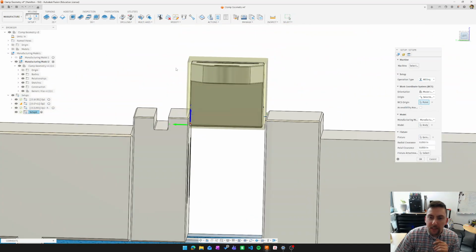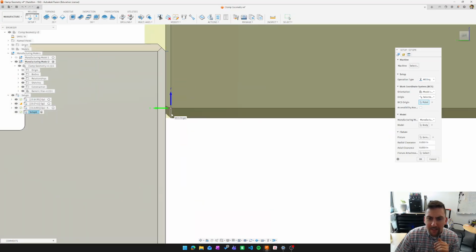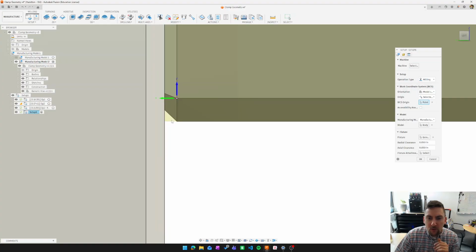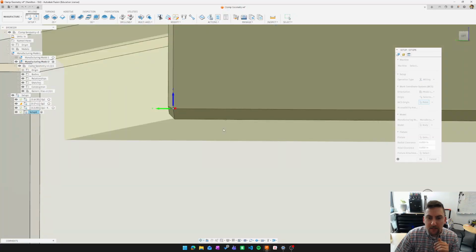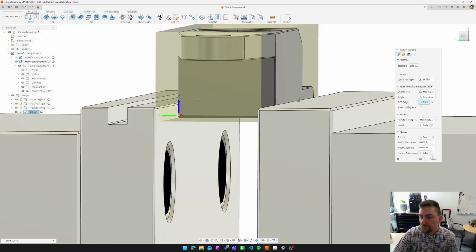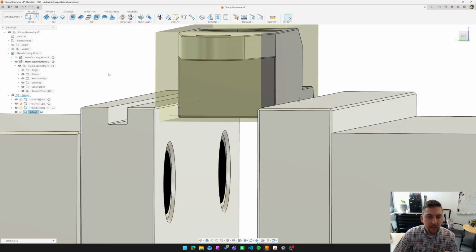Well, the problem with that is when I add that chamfer, I no longer have that bottom corner point on this face that I can locate, which is kind of annoying, right? The only way for me to select that would be if I created a sketch on this surface, I could then click on that sketch point, which is what we're going to have to do. So I'm going to get out of here.